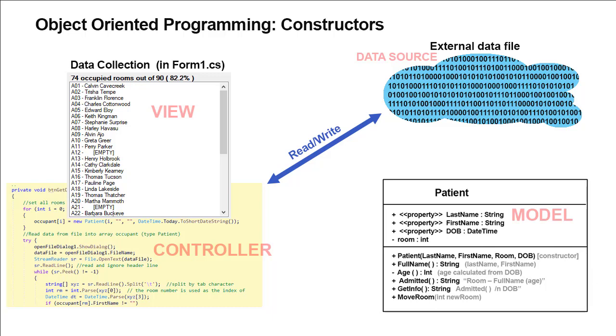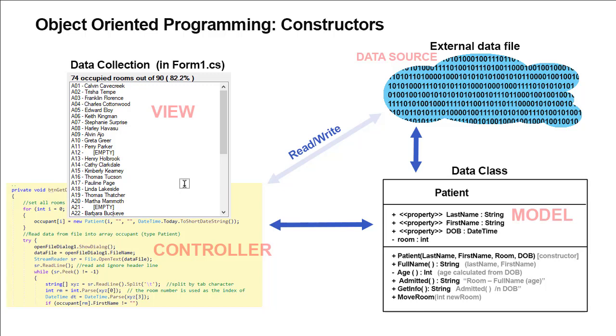And there might be multiple models in a program. In this case, our patient class is our data class. We're using it to control data or create instances of that data. And our controller will interact with that model and, in essence, read the data and write the data through that model. So while we're going to open and close the files through our controller, it is going to pull that data in and extract it through the data model to create objects that we can then use to populate our collection, our data collection.